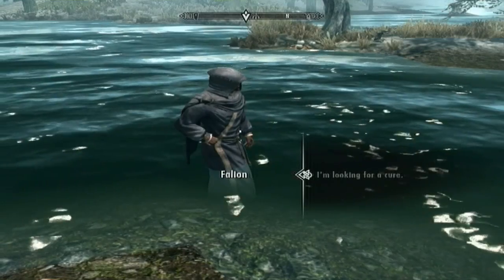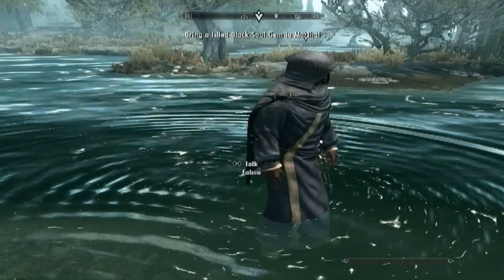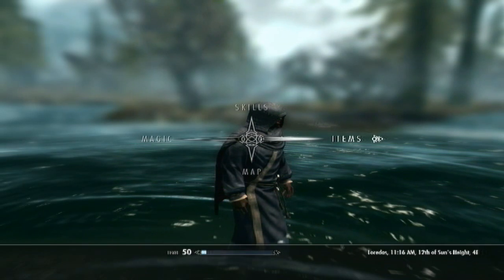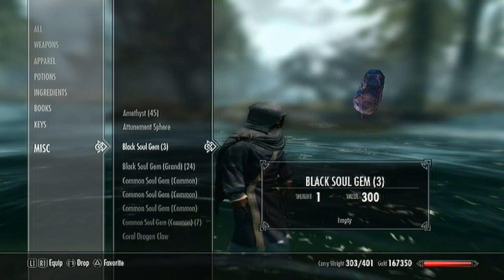Once you've got the black soul gem, you need to fill it with a soul. Any NPCs that are human form, like the vampires and stuff, or any necromancers, generally carry black soul gems, so they're not too difficult to find. If you are having trouble and you've got a bit of cash, you can buy one off him. Depending on how high your speechcraft is, will depend on how low the price is, obviously.